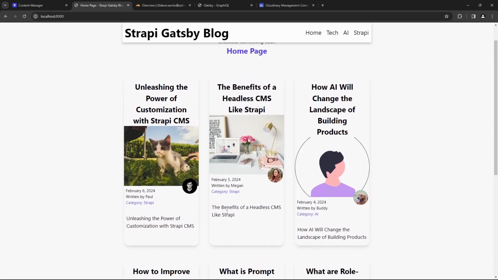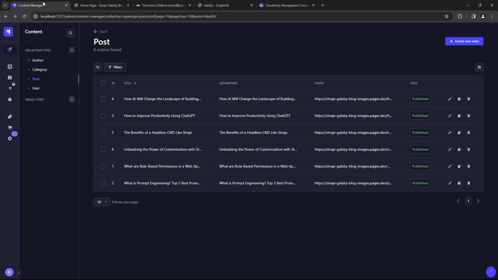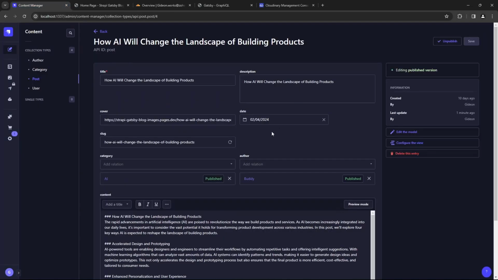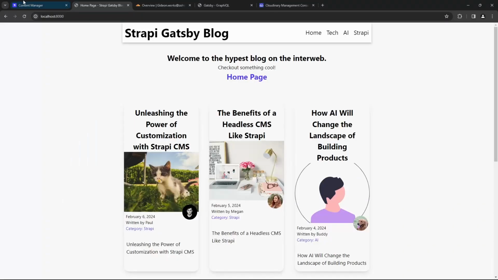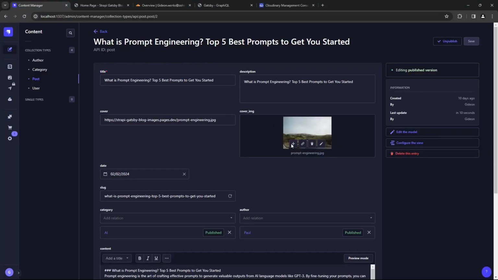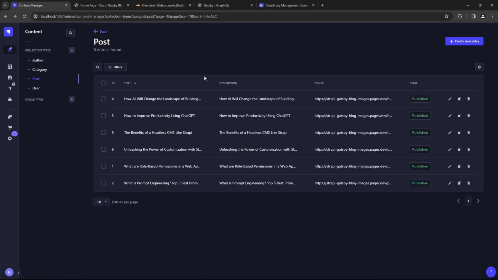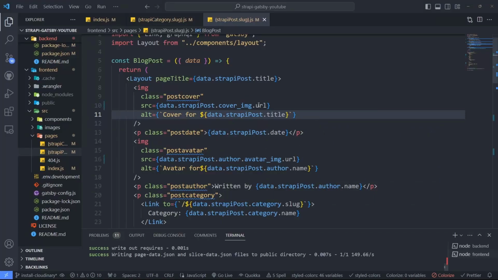So the way we'll do that is for the cover images, we will have to go in here into our posts and create a new cover image field. So let me do all of that real quick and then we'll see what everything looks like. Okay, so I just added all of that media up as the cover images for the posts, and I also redid the code here to reference these new images that we're hosting ourselves in Cloudinary.